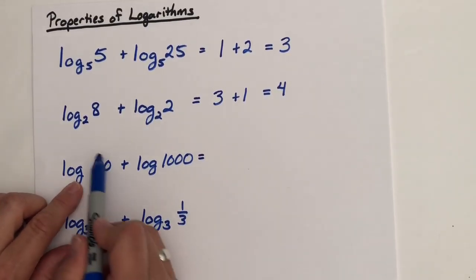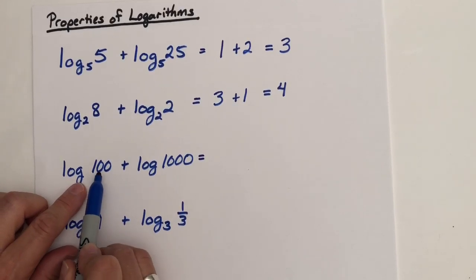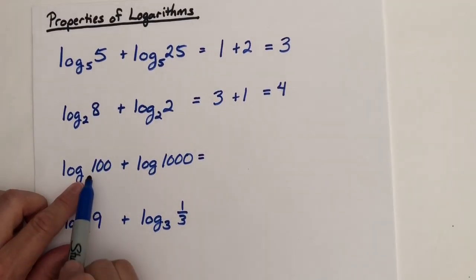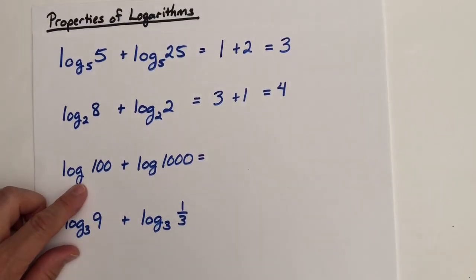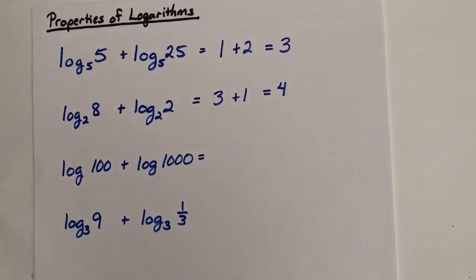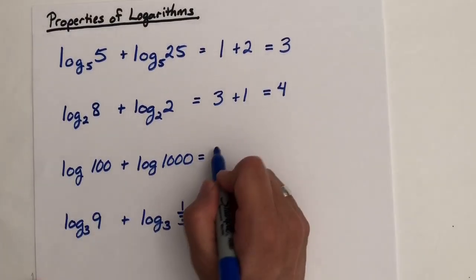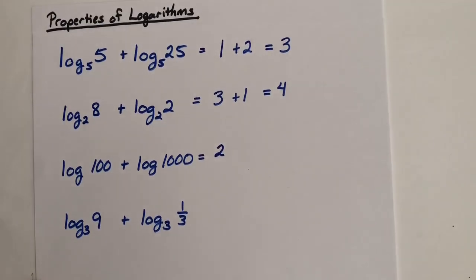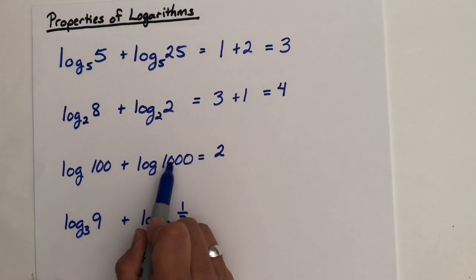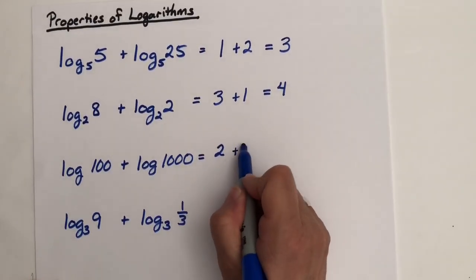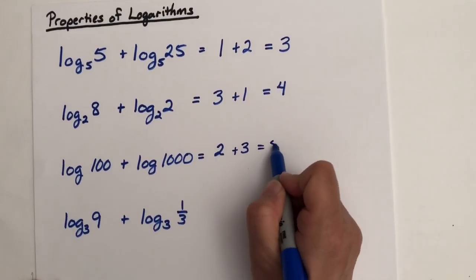Let's see, our next one, log of 100 base 10. This is an interesting one. We know that 10 squared is 100. For whatever reason, I frequently have people put an answer of 10 for this one because they're thinking 10 times 10 is 100. So they write a 10 there. But we know it's the exponent. Keep in mind when we're working with logarithms, we're thinking about the exponent. It's 10 squared that is 100, so our result is 2. Similarly, 10 cubed is 1,000, so we would get 3, and our result is 5.